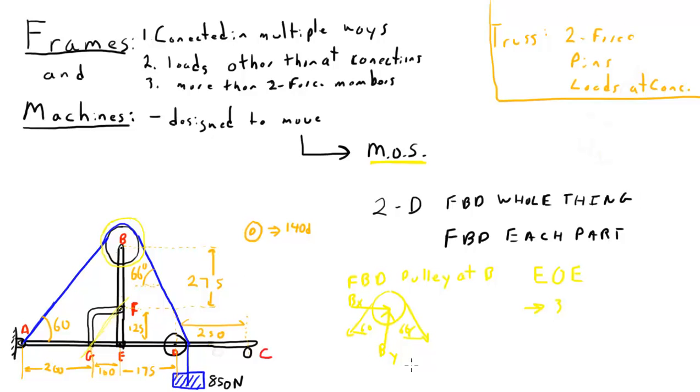So I'm going to do this in two pieces. The first is a discussion. This is what a frame and a machine, what they are, how we're going to use method of sections to solve those problems. And a generic kind of plan, free body diagram, equations of equilibrium, and then we have to solve all of those equations. So I'll see you in a few minutes, hopefully in the next video.